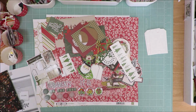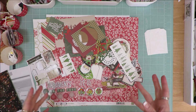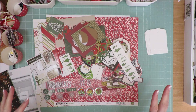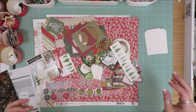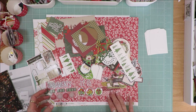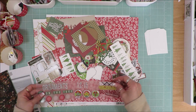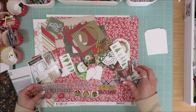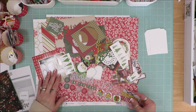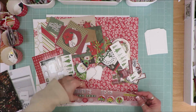I think when I was pulling the embellishments, you know, I pulled all the paper at one time and put them all together, and then I pulled the embellishments and stuff from my stash at a different time. And when I was doing this one, it must have been late at night, and I must have been sleepy or something, because I couldn't make up my mind. So I have scraps and all kinds of stuff.